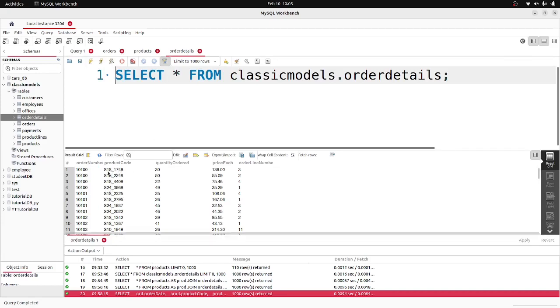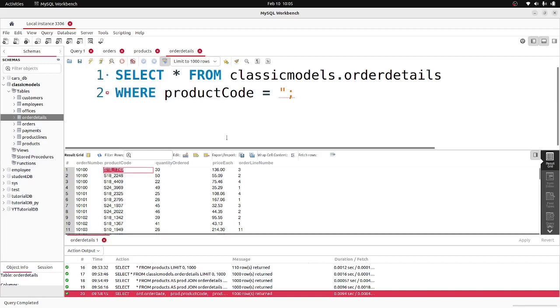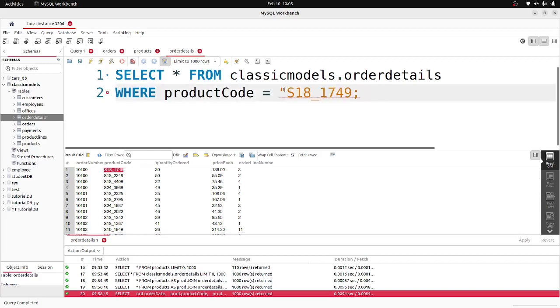For example, we take this one, you find all the product code that are of this class, and then you find its average. So let me just go ahead and simply add a where clause here. So where product code is going to be equals to, and let me just go ahead and select this product code right here. So I'm going to select that and simply paste it right here and just close this off.